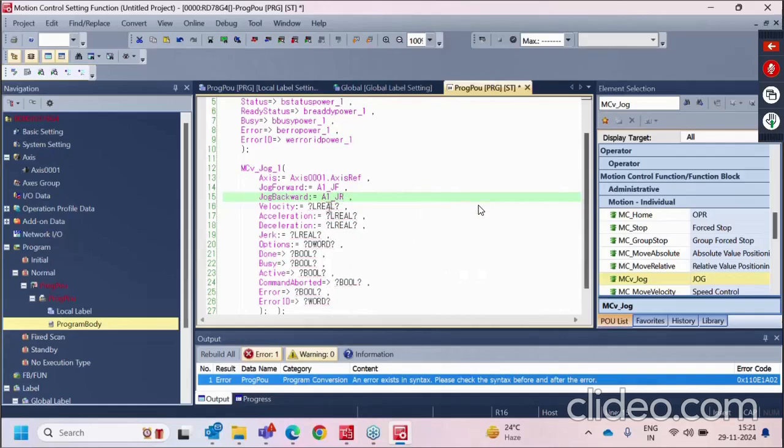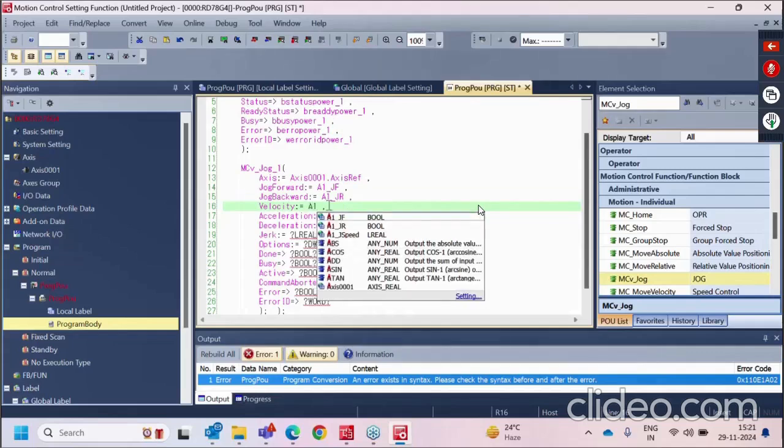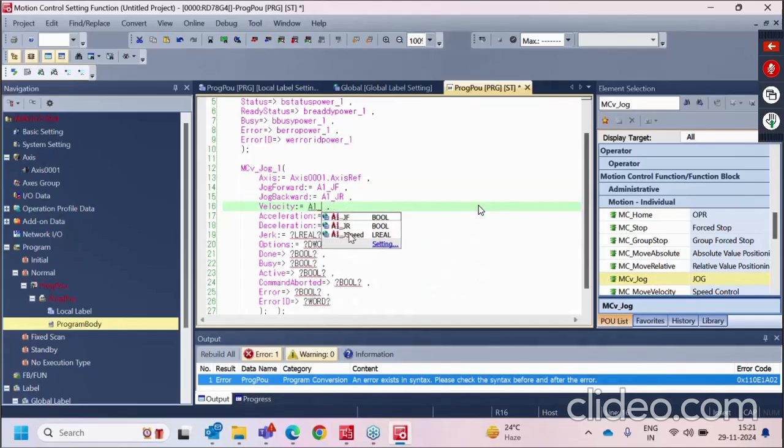Then for velocity right now I'm using the axis 1 jog speed label. Instead of that, you can give a fixed speed also, or you can use a label.